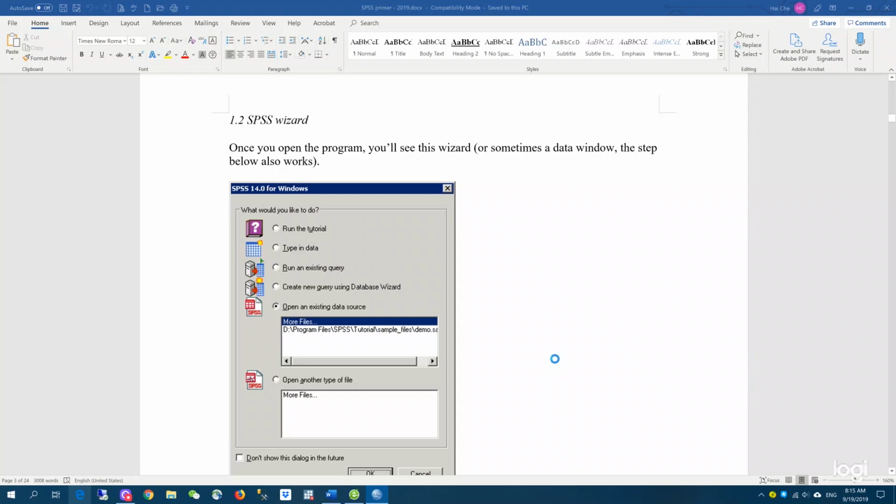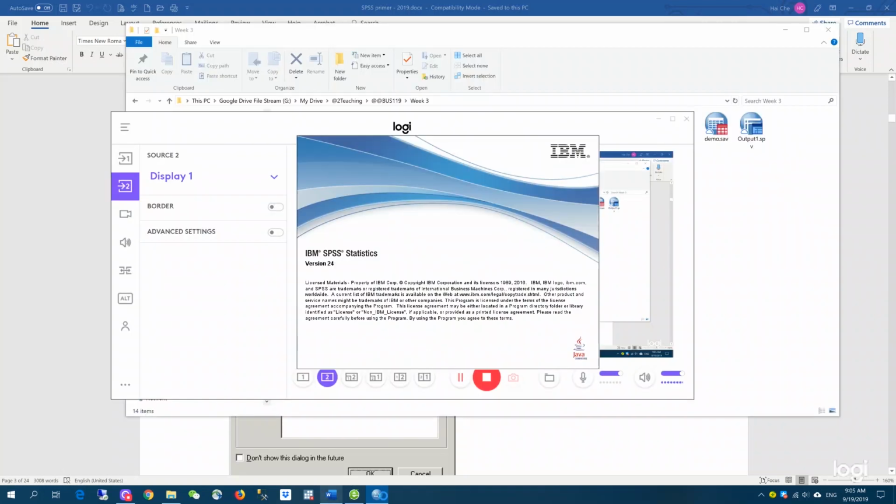Now, the screenshot you see right now is for SPSS 14, but we already have SPSS 24, 25. I want to show you that the basic screenshots are basically very similar. All right, so you can still use this screenshot to open dataset from SPSS. So let's wait for SPSS to load.